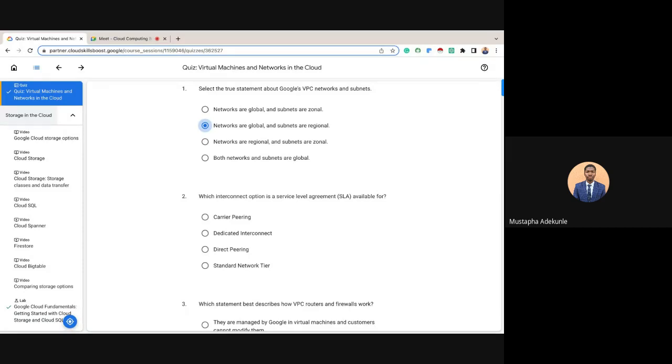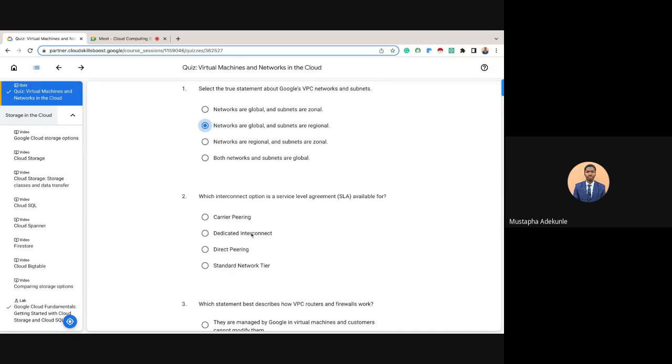It does not have any SLA because when you're connecting over another service provider, Google does not have control over how fast it is or if there's phishing in between when you're connecting from your on-premise network to theirs. Google cannot cater for that security at that particular time because it has not got into their network. So there's no SLA on it.